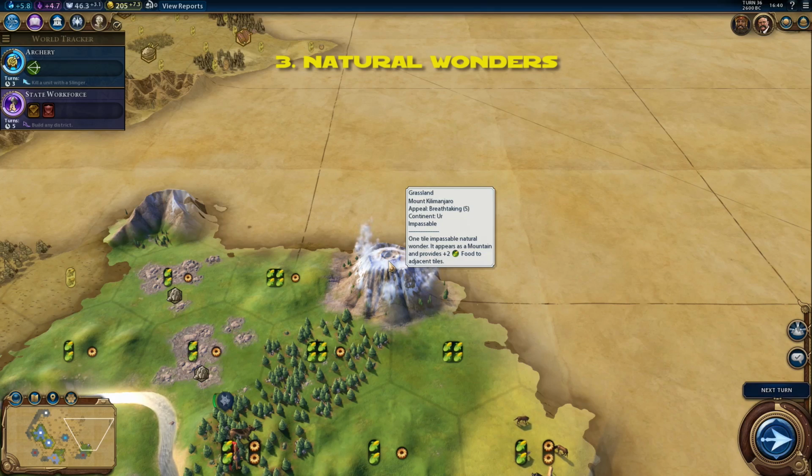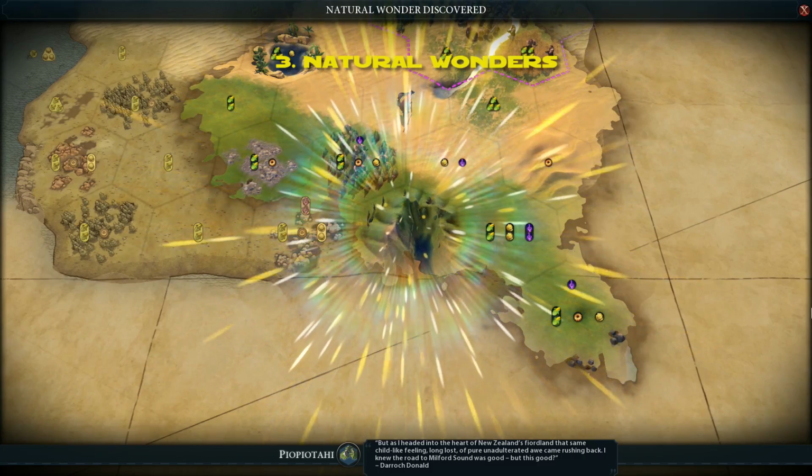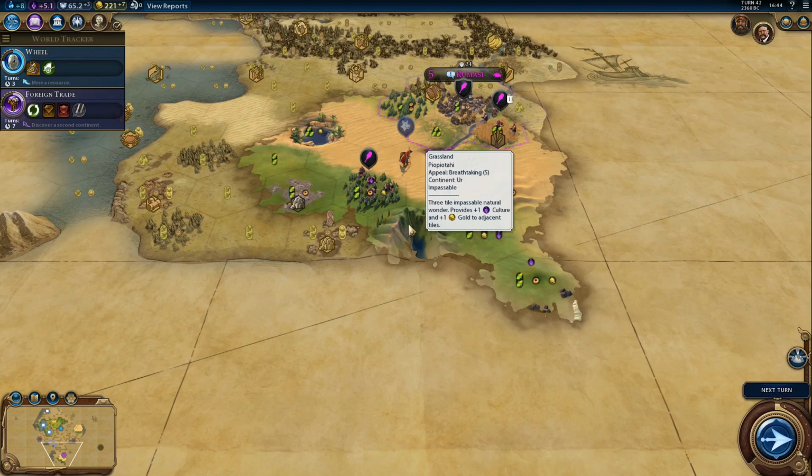4 food on them. Here you have another one, the Piatahi, or however you pronounce it, which also gives other kinds of bonuses. If I hover my mouse over it in a second, you can see that it gives culture and gold to adjacent tiles. So founding a city next to a natural wonder is pretty good.